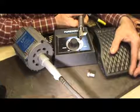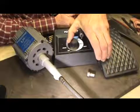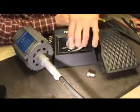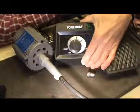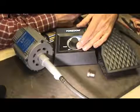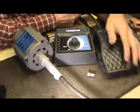So now I can take this and speed it up like that. That's all the way down. Now the most I can go, I can keep going up and up and up, which will go to that, but that's way faster than you'll ever run this thing. Okay, so normally I will run it about like that, unless I want to really make sure I got good control, or there's certain things where I just want to steady do them. I can run it just like that.